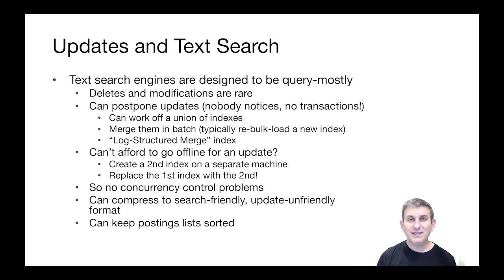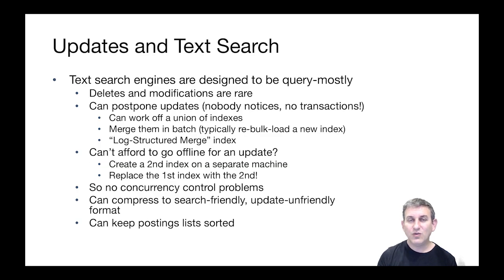You can't very easily go to Google and say, please delete this one page from your web index. Right? They're not interested in doing that. What they'll do is periodically in batch, they'll update the web index to reflect the current state of reality. And so these updates are postponed, and nobody really notices when they happen. There's no transactions going on here where someone's like, oh my gosh, my bank account is wrong. That doesn't happen with web search.